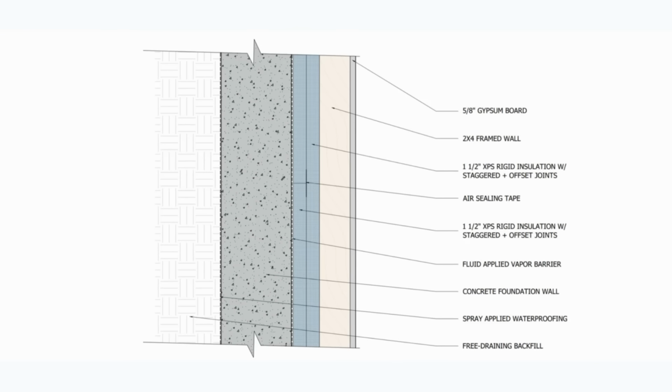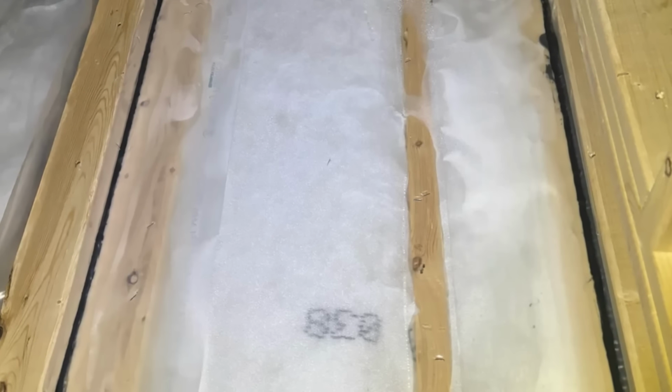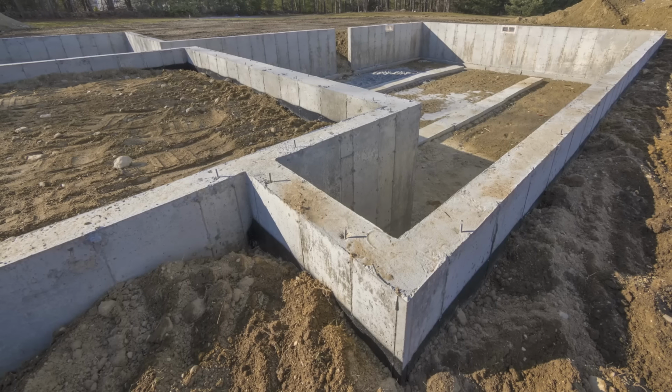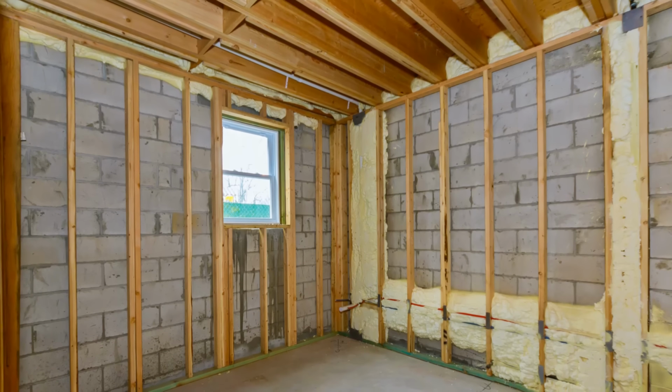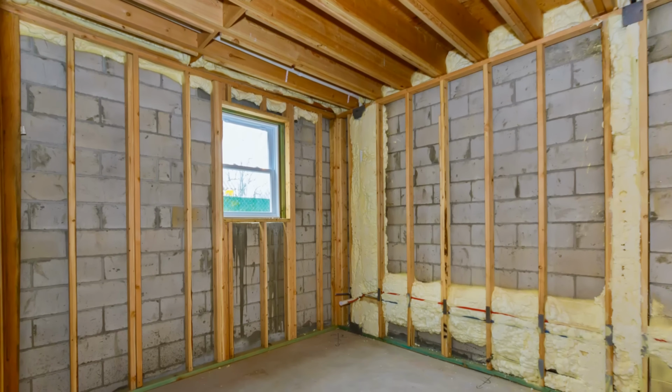We need to make sure that we are controlling air movement both from the inside outwards and from the outside inwards. We don't want condensation forming on the foundation walls, and we don't want to trap moisture in framed cavities. Now, we have many different solutions if we're building new to address these challenges. However, our options become more limited if we are dealing with an existing building.